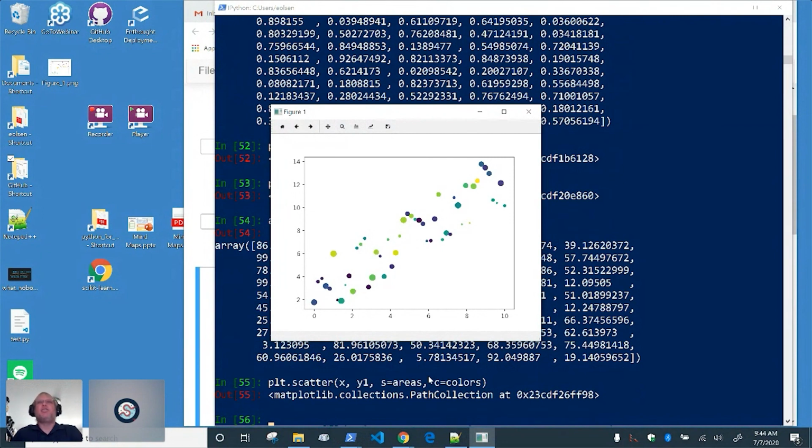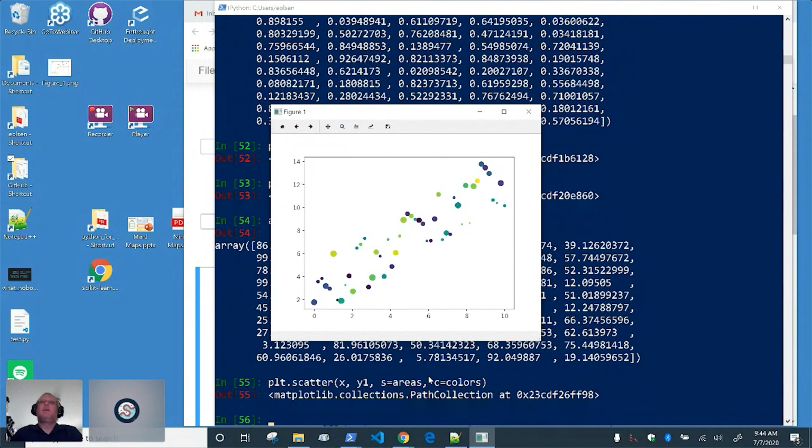Maybe it's a population of microbes in petri dishes at various points, or something like that, that allows me to indicate in my scatter plot some meaningful information for me.